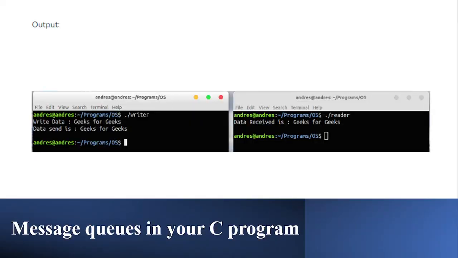And then when I run this particular program, I got this output. So again, the two terminals, the two different programs are being run, first the writer and next the reader. I write Geeks for Geeks, because I took this example from GeeksforGeeks. As soon as I write Geeks for Geeks, the output is displayed here, and this is just an acknowledgement which tells me that okay, the data is being sent. The data sent here is Geeks for Geeks.